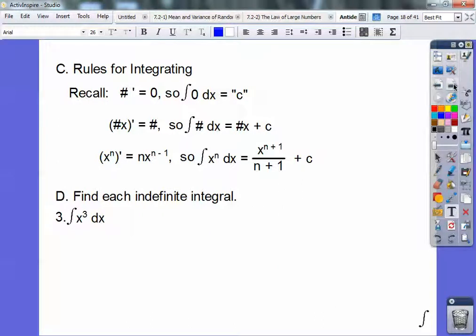Okay, so just add an exponent, divide by the exponent. Don't forget your plus c. All right, there's your answer right there. Okay, how about this one? Add the exponent, divide by the exponent. Don't forget your plus c. Easy, isn't it? See, I told you guys to get the hang of it. And if I took the derivative of this, it would get me back to this right here. Remember, the derivative of any number right there is 0.